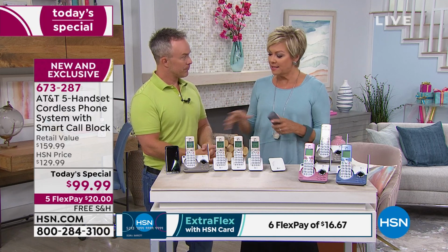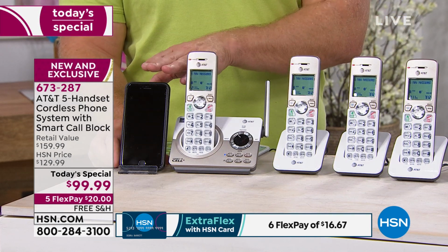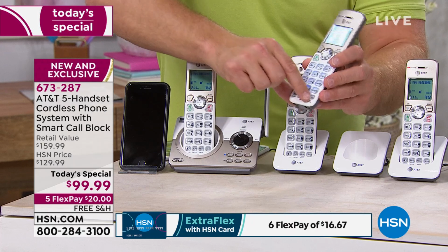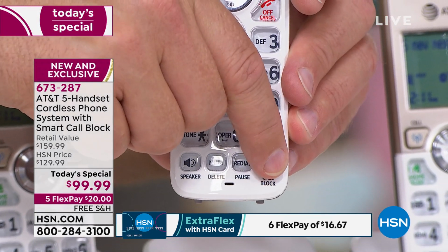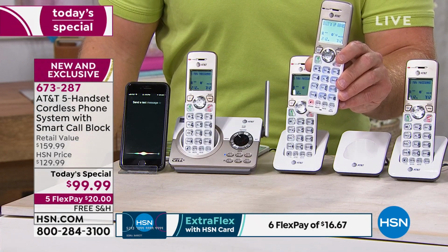I love that. How about the text situation? Can we do texting with our cell phone and these handsets? Very interesting what you can do, because you're paired. And what we recommend, because a lot of us have dead zones in our homes, is you leave your base station in a great spot where you get cell service. So now it's always connected. If I'm in the bedroom, or I'm not near my phone, I can send a text message from even a handset, because right down there in the corner next to your call block is a voice button, which allows you to talk to the voice assistant on your phone, whether it's Google Search or Siri. So I hit that button, and I can talk to my handset, send a text message to mom.